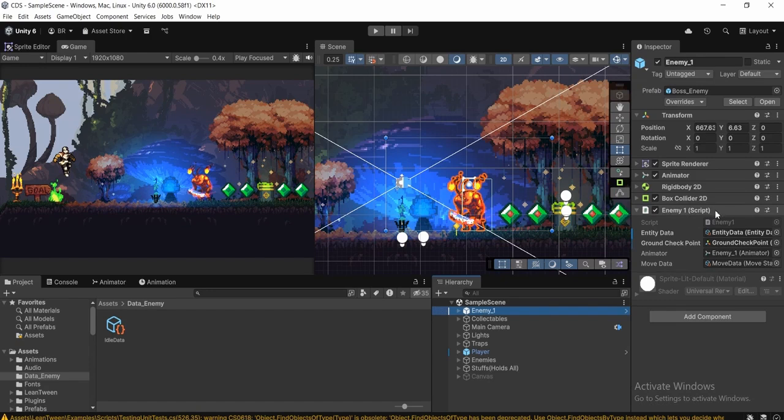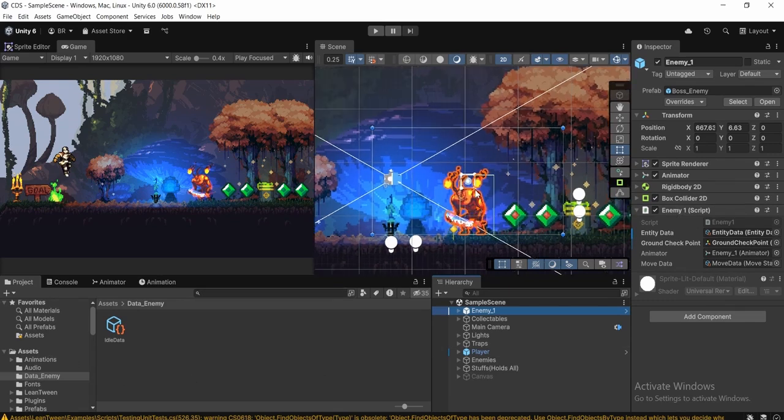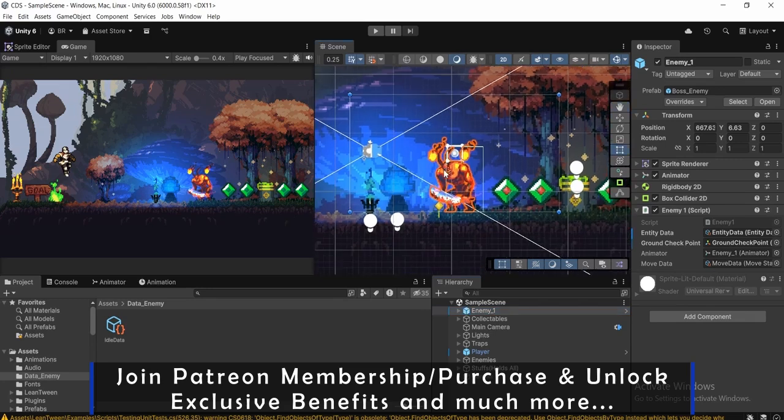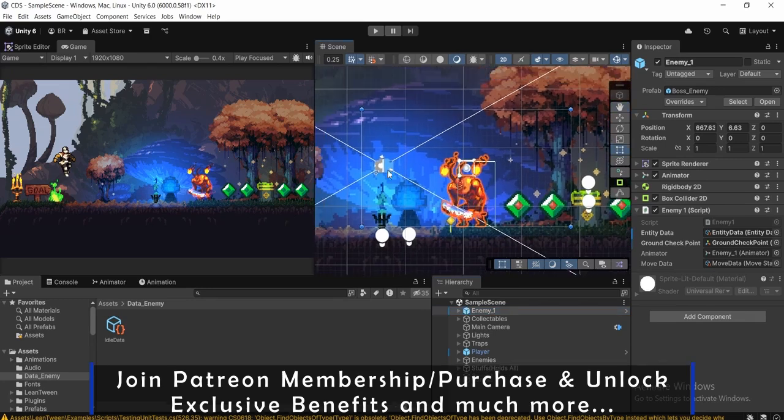Now if we choose our enemy1 script, we should be able to see it, but we're not able to see it because we need to do something inside our enemy1 function. We need to initialize the state. Basically, we need to create the state inside this enemy1 script, but before we create it, we need to open up our e1 or enemy1 idle state, because that is gonna sit on this enemy.